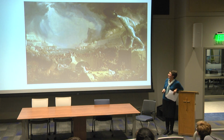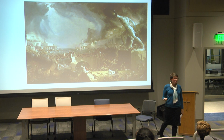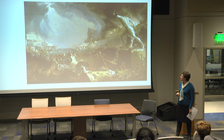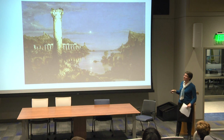And then, of course, the ruination and destruction. Cole drawing upon maybe some of his background as a dissenter in the dissenting churches, a kind of fire and brimstone Christianity, the wrath of God, drawing on earlier kind of biblical paintings as well, right? And it's interesting here, this seems to be like an ecological kind of disaster. It's not just a war, but also a kind of ecological disaster. And then the desolation, right, the end here. Nature has taken it back.